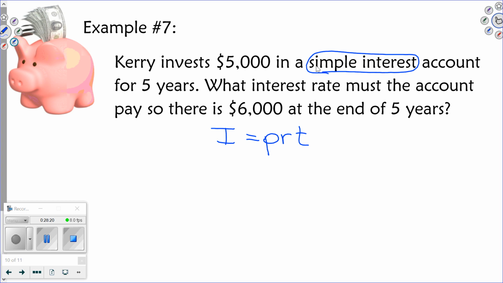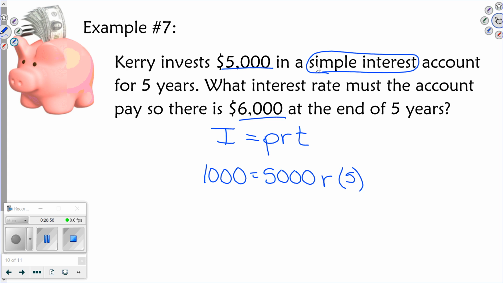Logan. What equals 1,000? Yes. I'm investing 5,000. When will I have 6,000? So I need 1,000 more dollars. Good. The rate I don't know, and the time is 5. I don't know what that rate would have to be. But again, if you set this up with a 6,000 for I, it's very, very wrong. You would need a ridiculous interest rate.